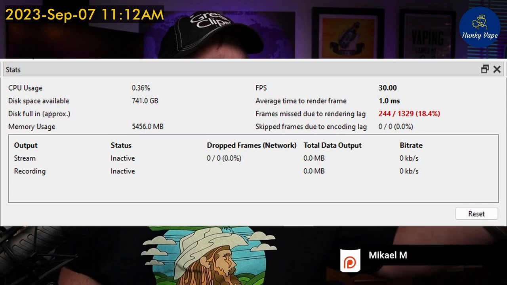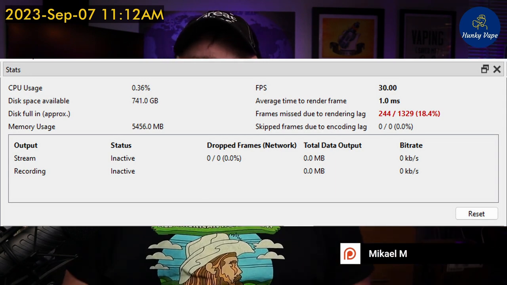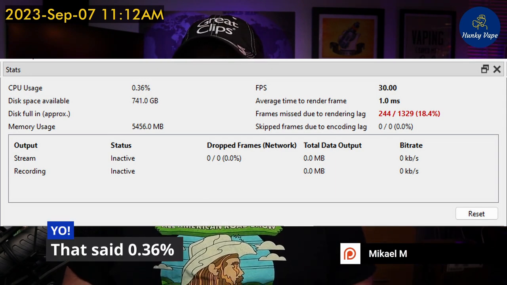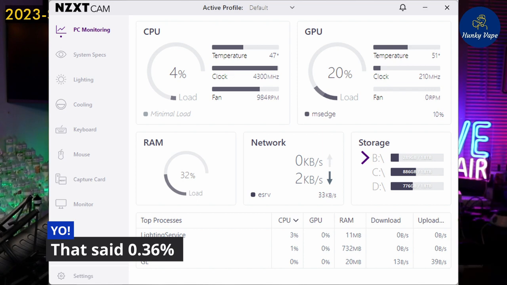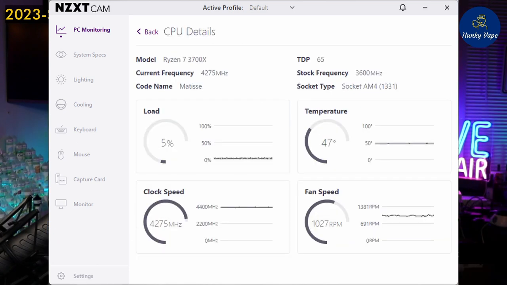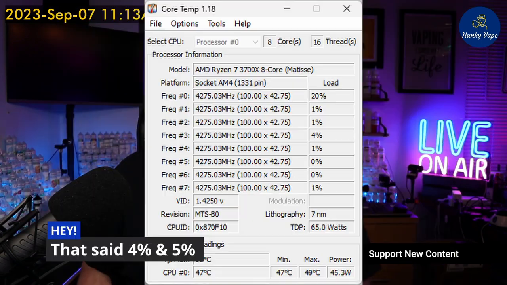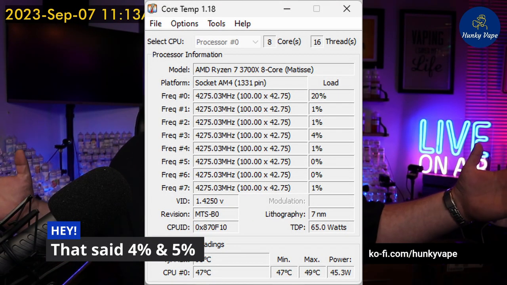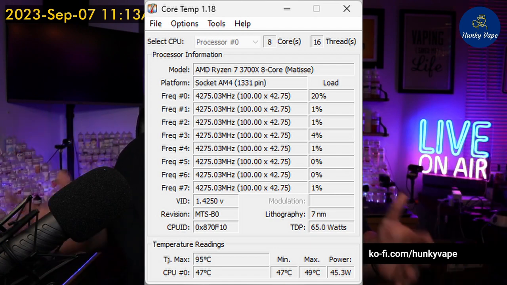I've been doing some digging, and I'm trying to follow things through to not waste any money. But my CPU usage, according to OBS right now, is 0.2%. And I brought up a bunch of other diagnostic tools, and NZXT CAM is at 2% right now. Looking at Core Temp, the maximum is, one or two threads might bounce up to 10%. But the computer is just unresponsive at times, especially when you go to render.